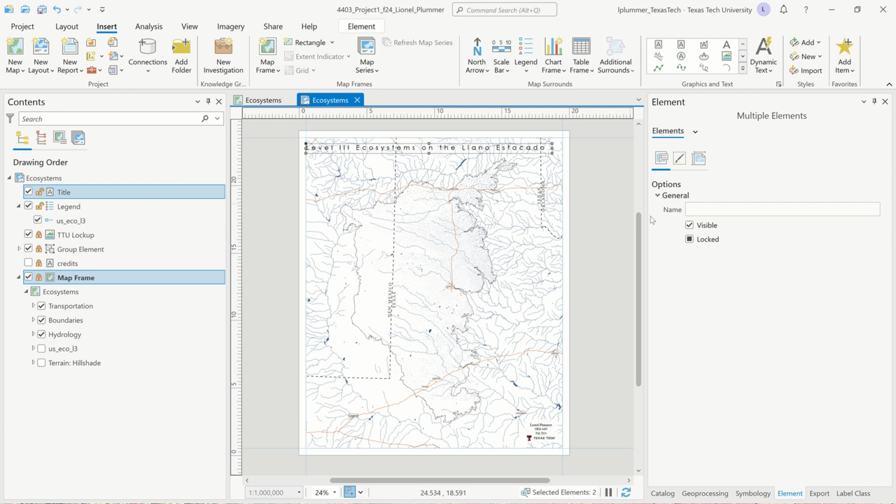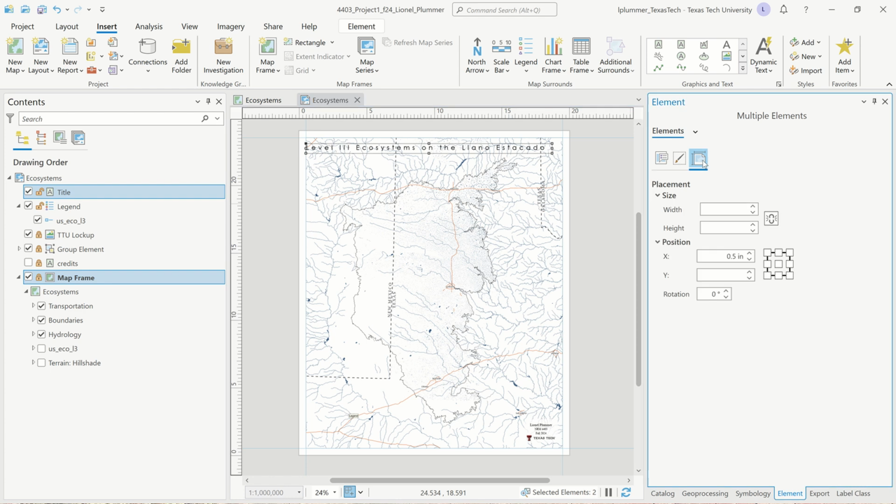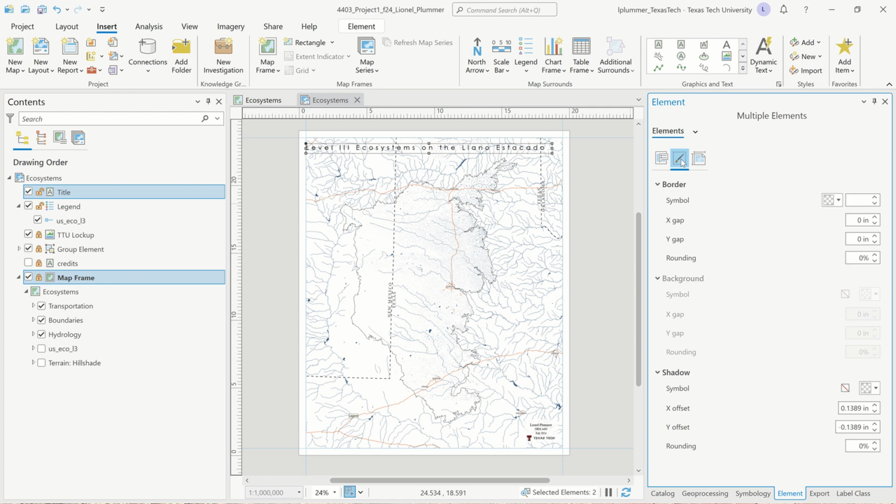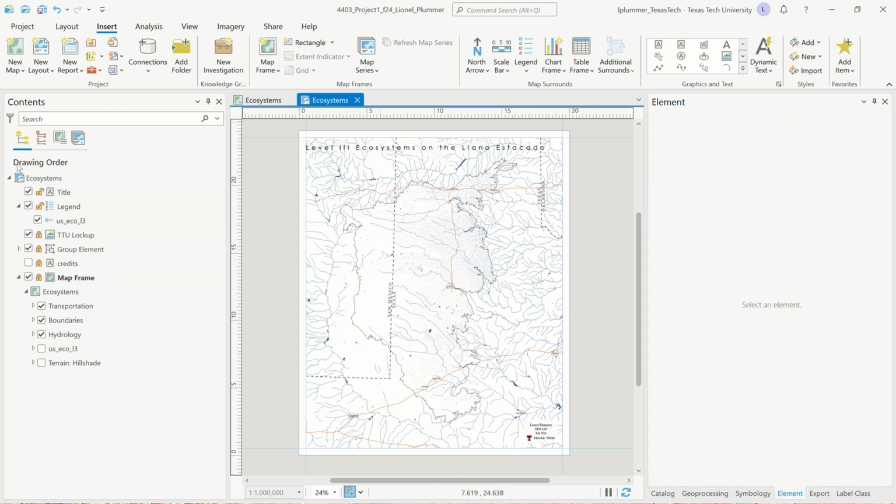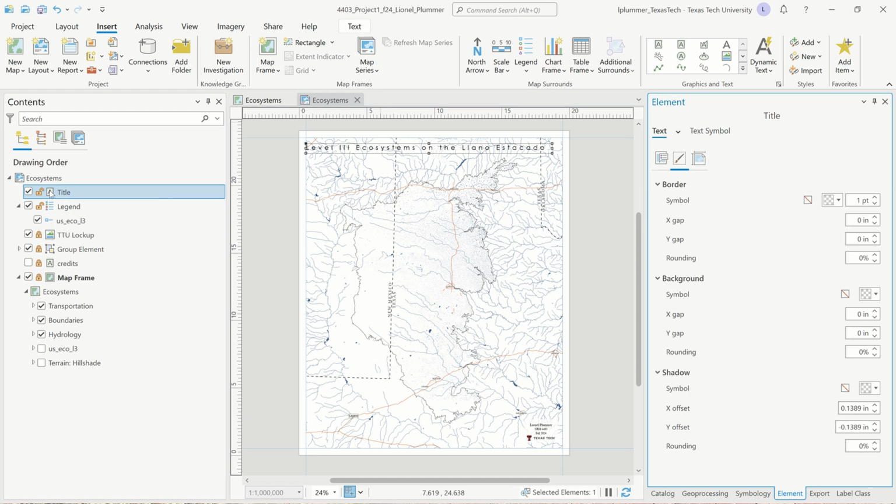Okay, there we go. All right. Now, let's come over. We're going to take care of the placement in a bit. Okay, now here we go. On the elements, we have multiple elements selected, so that's not good. Let's come over here to title and double click on it.